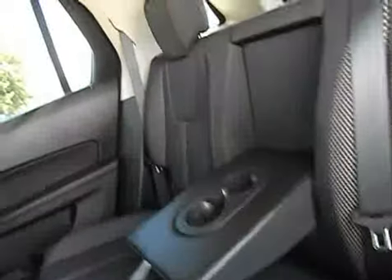Touchscreen audio system. Let's check out the back seats here. Back seats look perfect. Fold-out armrest cup holder. Of course, these are sliding — there's a bar under here — you can actually slide these seats back for more leg room or more cargo room, depending on which way you slide them.